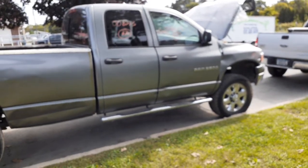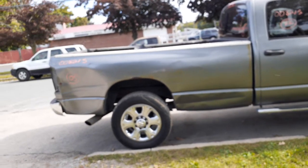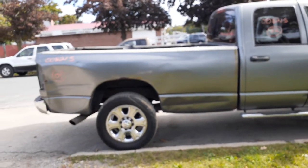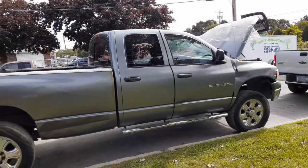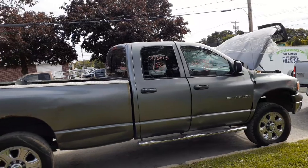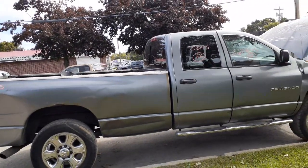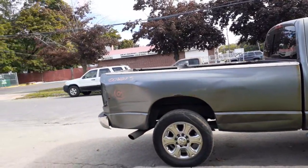One more time on this vehicle — this is a 2005 Dodge Ram 2500, 4x4 quad cab with the 8-foot bed. Stock number is 8215. It's got a 5.7 Hemi with an automatic. Runs good, runs real strong. 3.73s in the front and rear. It's a work truck, but we've got a lot of decent parts on it.